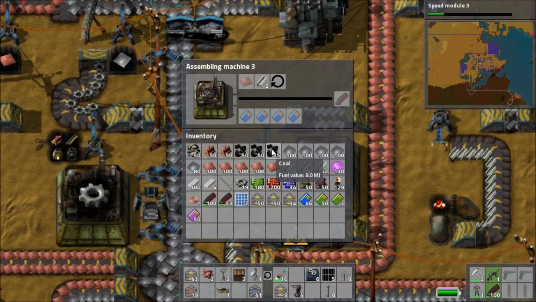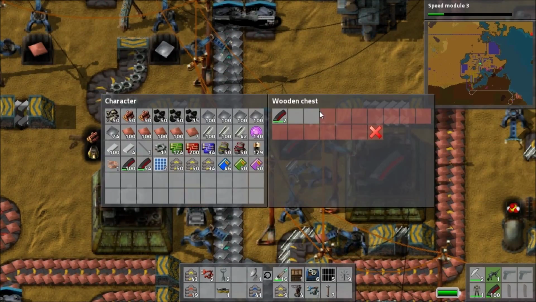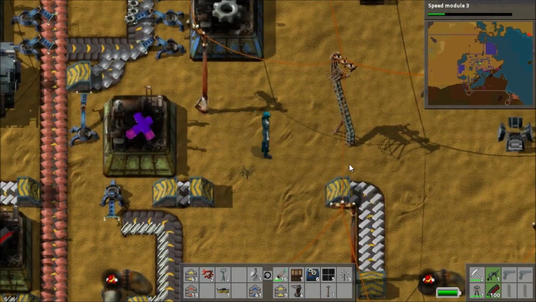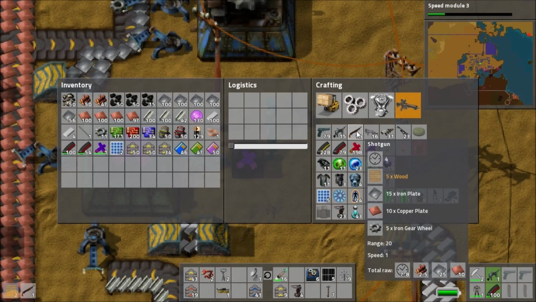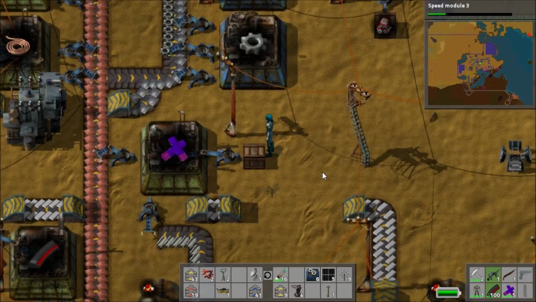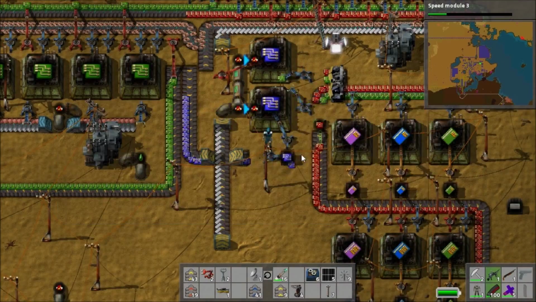So we get this assembler hooked up, producing the ammo as usual. And then we go over to this one and we get it producing new shotgun shells, the upgraded special armor piercing shotgun shells, because I'm going to switch to this new weapon type so that I can become an even more effective killer of innocent aliens.